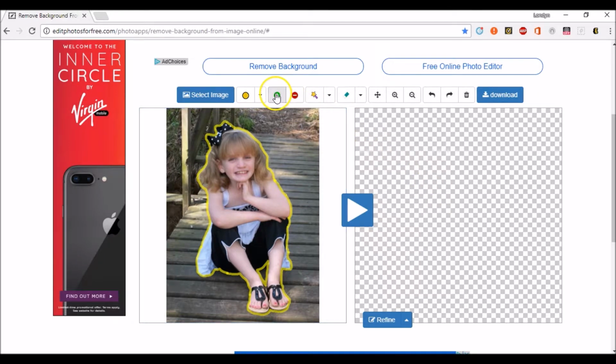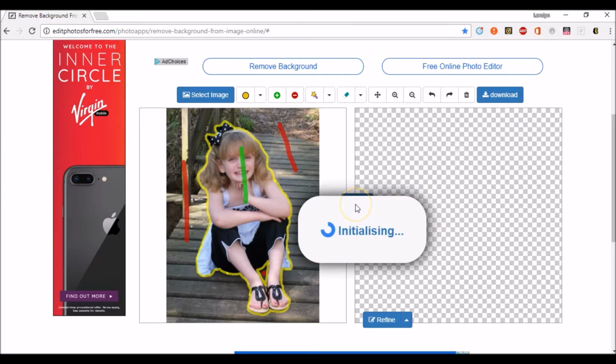Now I'm going to click the green plus sign and make a mark in the middle. Then I'm going to take the red and make a mark, and right here in the middle of where the legs are, I'm going to make a mark there. Now I'm going to hit convert. Right here on the right hand side, it will show you your image without your background. You can see if you need to go back and make adjustments, if anything. Give it just a couple of minutes.